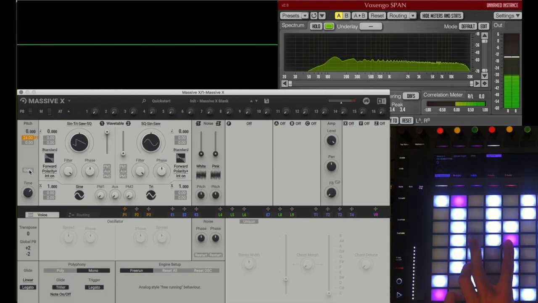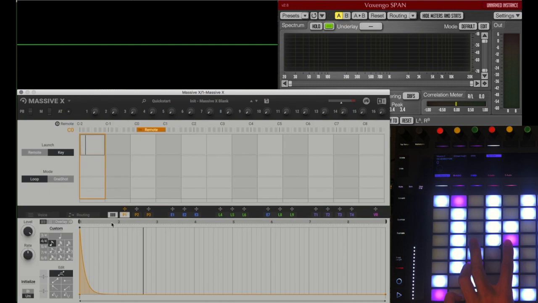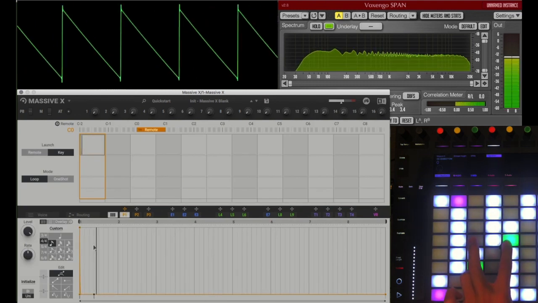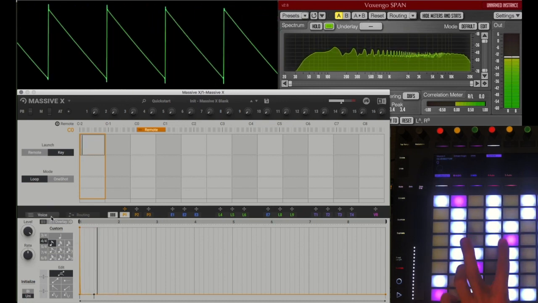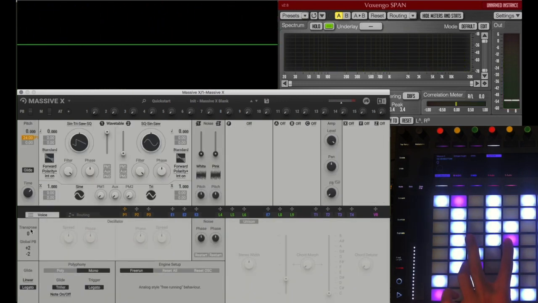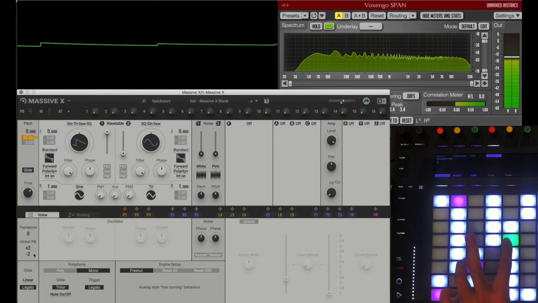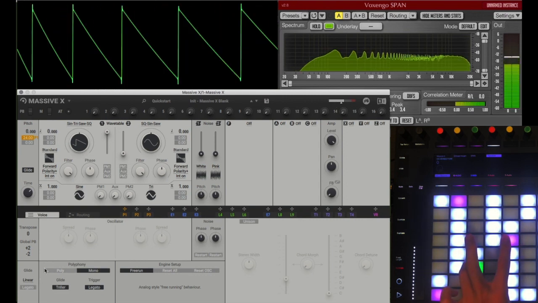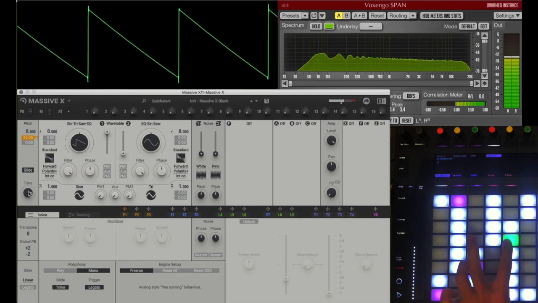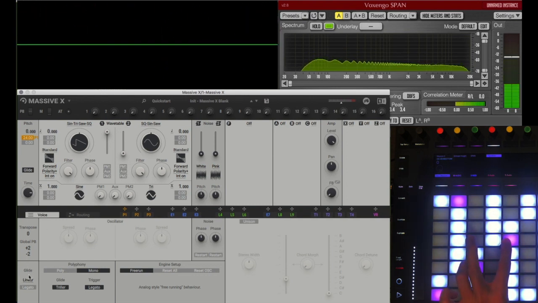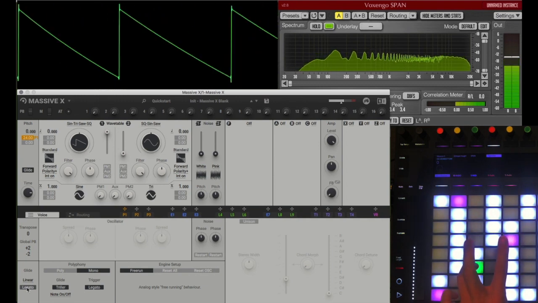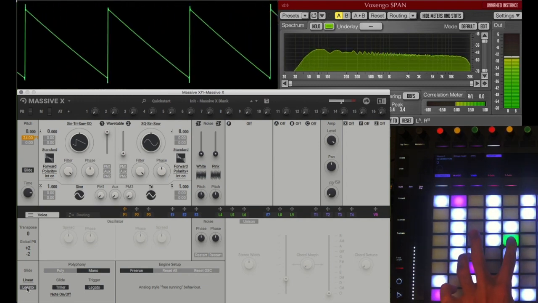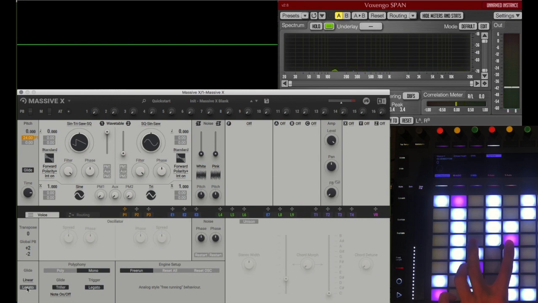So if I turn glide on, and let's go ahead and tighten up this envelope, now we're just hearing the glide when I press between notes. And I have to hold the note, whereas if this legato is off, it'll glide every time. Whereas if it's on, so it's kind of like the always switch in Serum.